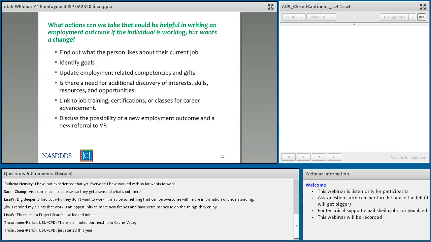Considering, again, this is thinking about people on this path of wanting a change in job, revisiting things like discovery may be a critical thing. Some of the things on that list we were just looking at: if someone has a particular interest, consider community college training in childcare, computer classes, other kinds of things that may support career advancement. There may be specific certifications that link to some of their career interests. Or maybe that's advancing in the job that they're currently in and having a chance to add some skills and create a career path there. Important to mention that this phase, someone who's working but is looking for a change, also could trigger a new referral to vocational rehabilitation and bringing some of those resources in to support this pathway.